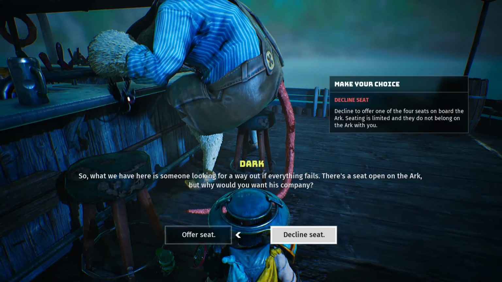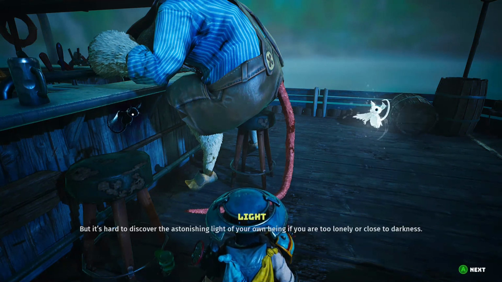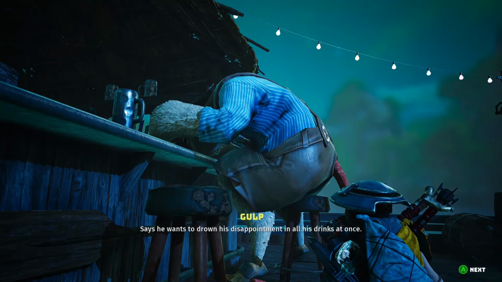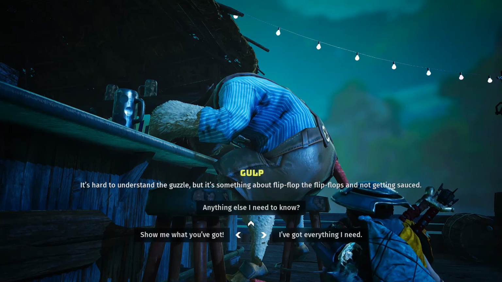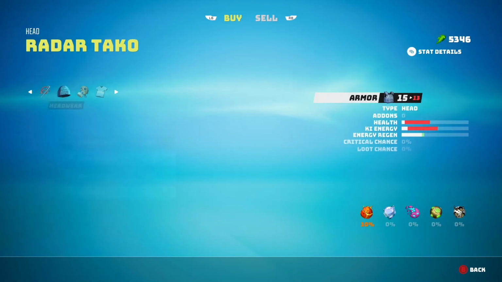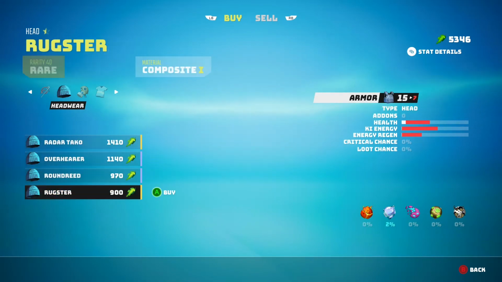I like you, Gulp, but no. Says he wants to drown his disappointment in all his drinks at once. Oh, now I feel bad. It's hard to understand the guzzle, but it's something about flip-flops and not getting sauced. You got anything to sell? Can I just buy all your booze off you before you get too drunk? That's a neat hat. Not really a good hat, but it's a neat hat.